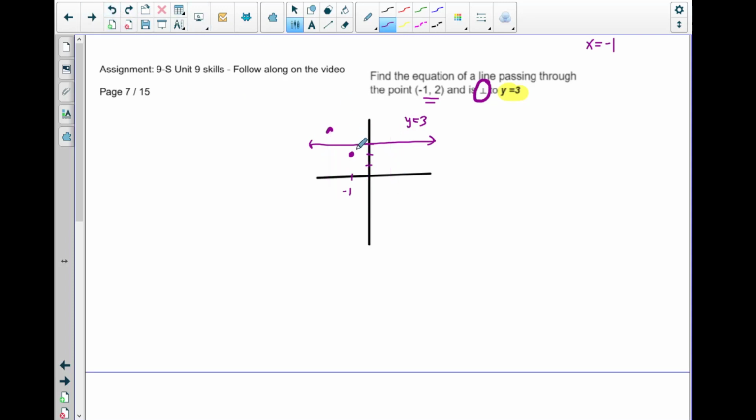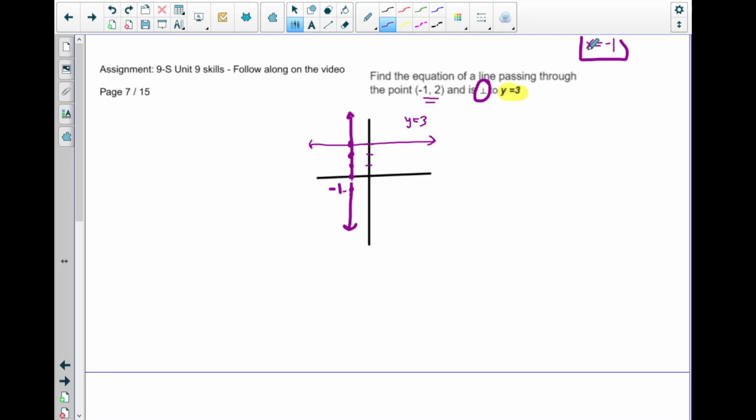There's only one that does, and of course, it's the line that goes vertically right through that point. Okay? And I just buried my -1 here, but you get the idea. So what are all the x values of vertical lines? Because remember, vertical lines look like this, right? Vertical lines look like that. So what are all the x values along this line? They're all -1, right? This is -1, 3. This is -1, 2, -1, 1, -1, 0, -1, -1. These are all x values of -1, right?